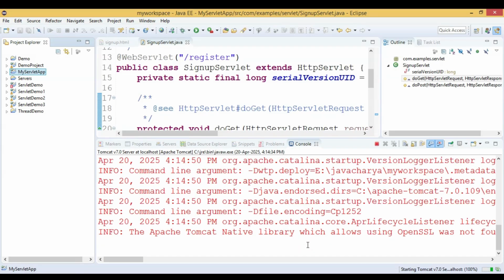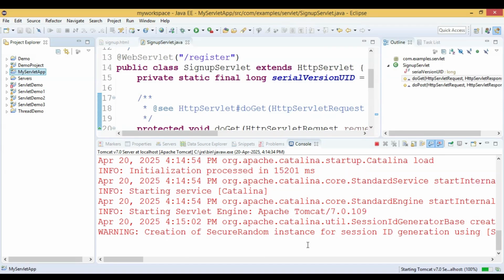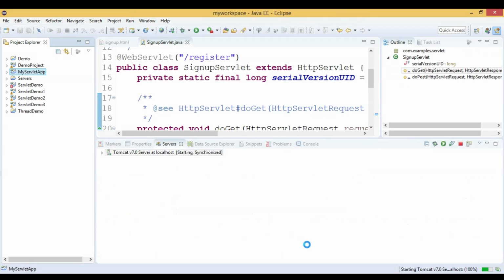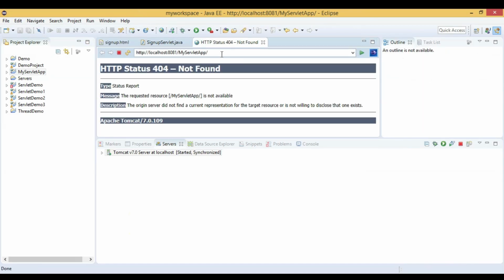We will enter the name and company values inside the HTML sign up form and click the submit button. Then that value will be sent to the servlet. So let us wait for the server to come up. Once the server is up, the sign up HTML form will be displayed to us.